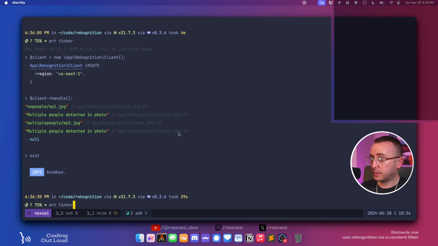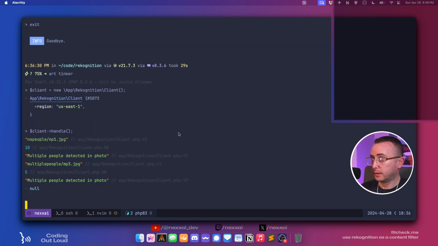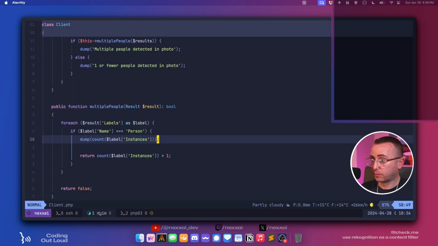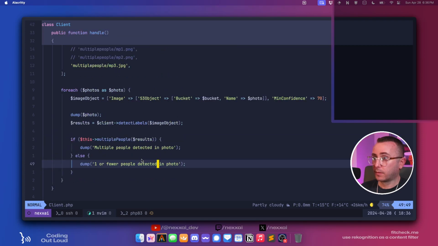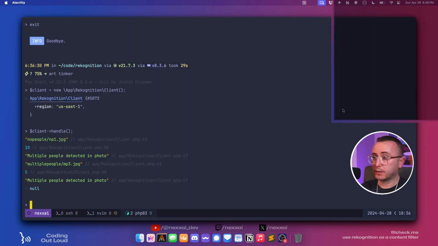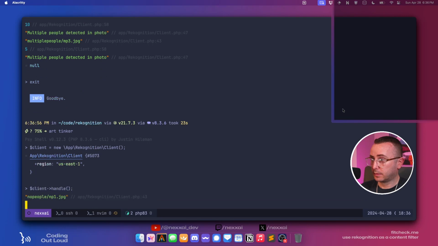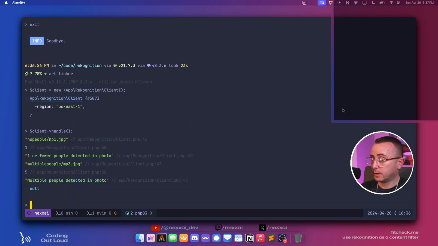So how many people does it think is in the no people photo? Thinks there are 10 people in that photo. Let's raise our confidence up to 90. Let's see if that has anything to do with it. Right. Okay. So one or fewer people detected in photo, multiple people detected in photo.